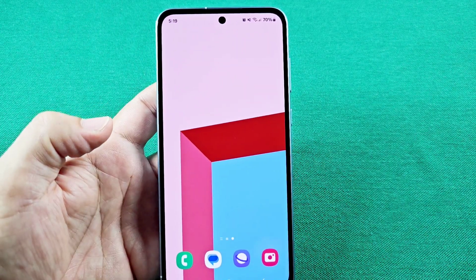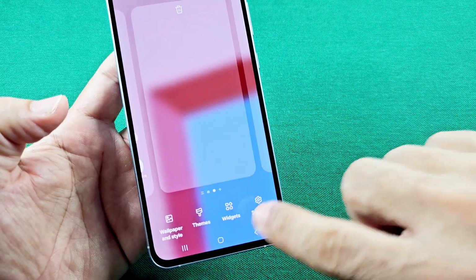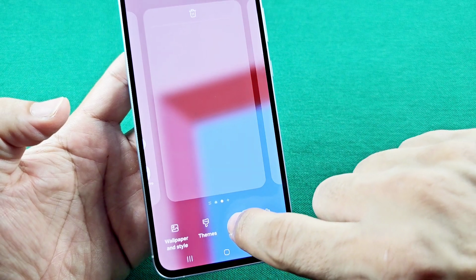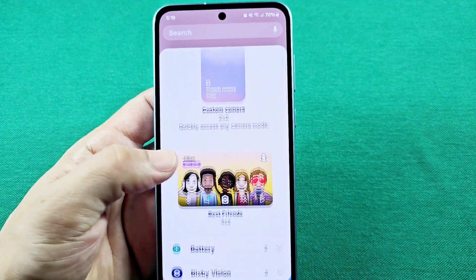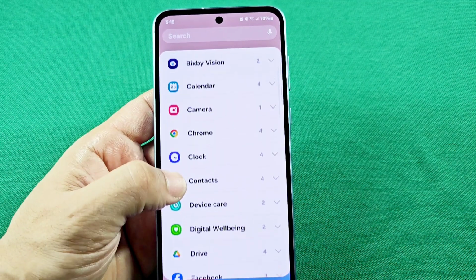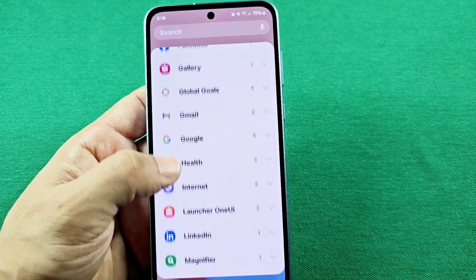When you're ready to add this widget, simply long press a blank area on your home screen like this here, and you will see all the widgets appear to the bottom right there. This option here will give you all the widgets that are already pre-installed on your Samsung phone. So once you're here now, you will go into the part that says music.